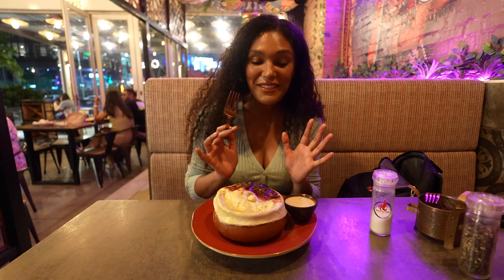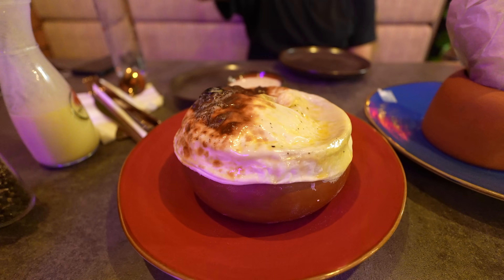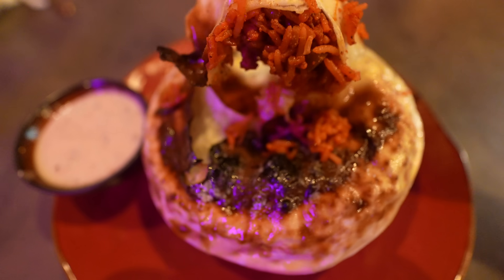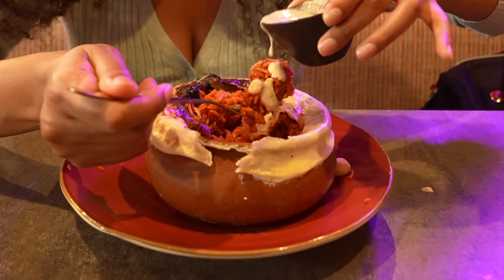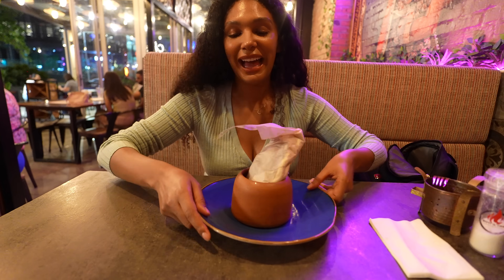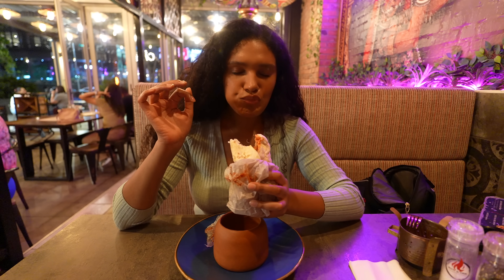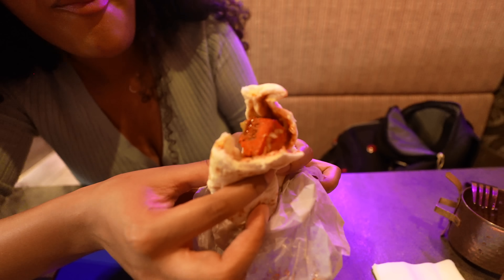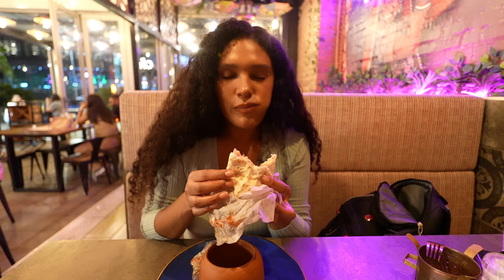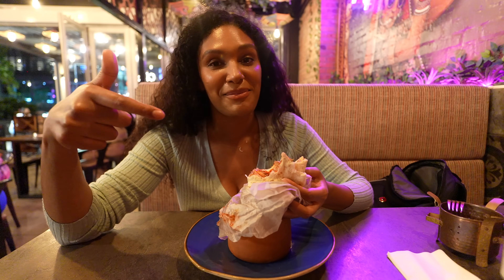This is the Tava chicken — I have never had this before in my entire life. When they brought it to the table I thought this was cheese on top, but it's actually roti. With each bite when you get the green peppers in there, you can taste the green peppers, you can taste the onion — there are some grilled onions in here, and you can really taste the tandoori chicken. I'm going to pour the yogurt over the rice; you taste the yogurt and it kind of tames the spice in your mouth. This dish is really good. Next, we have the paneer masala roti wrap — this is really good. Before I even ate it, I could smell the spice from the masala. There's some sauce they're using that is somewhat like barbecue sauce, so it gives it a little bit of sweetness at the end of each bite. This is a really good restaurant — I think I could eat here four days a week and I wouldn't complain. This is some really top-notch Indian cuisine.